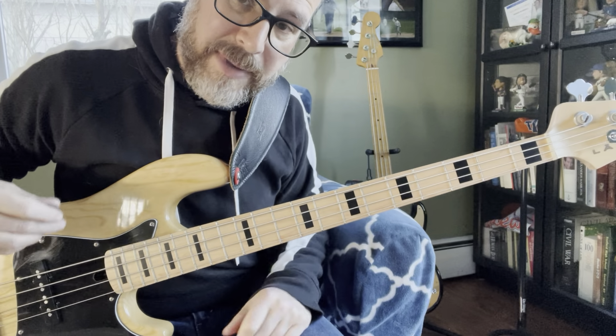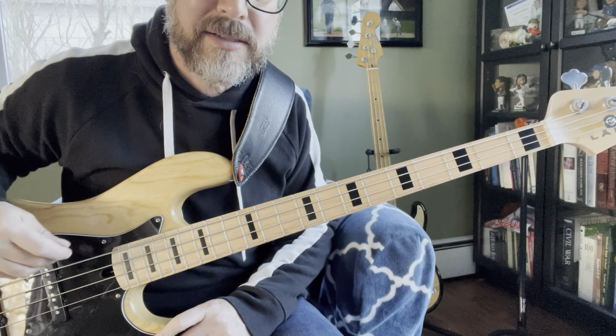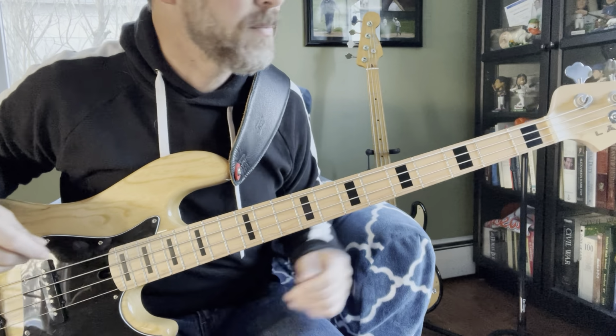Hey there, bass friends. I'm back with another bass tutorial. This one is for U2's Two Hearts Beat As One and an iconic bass line by Adam Clayton.